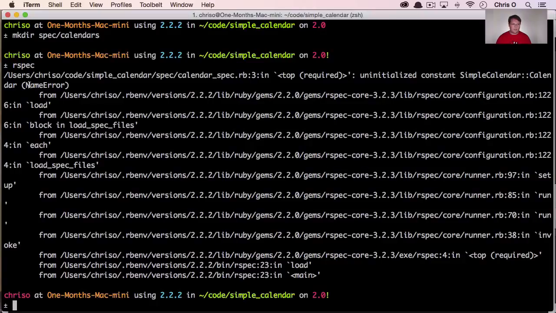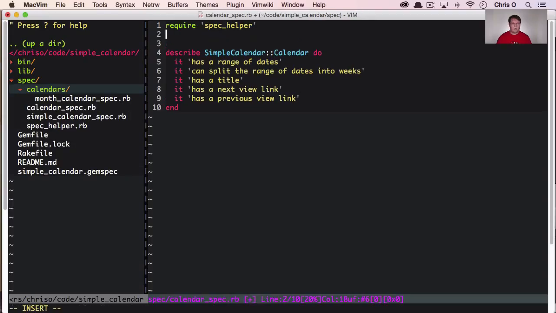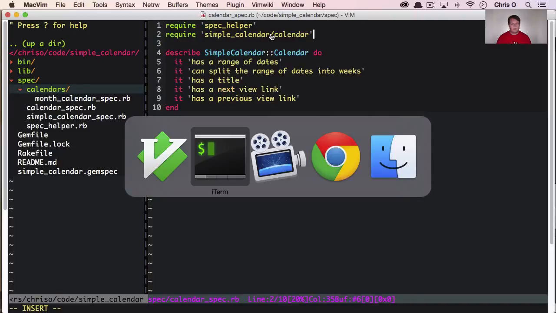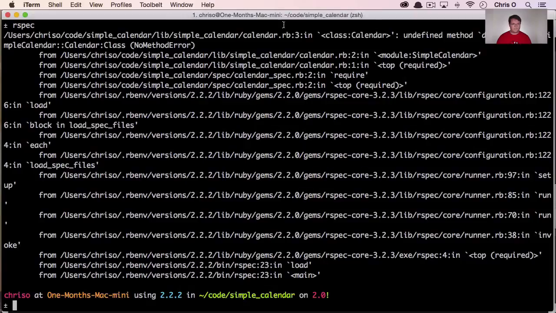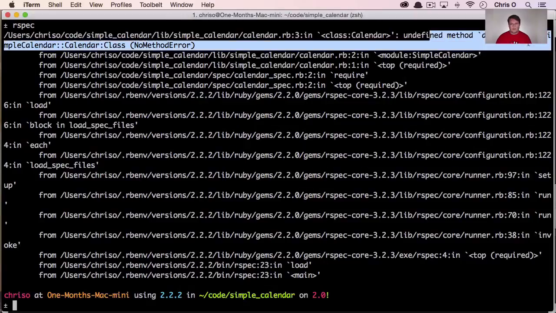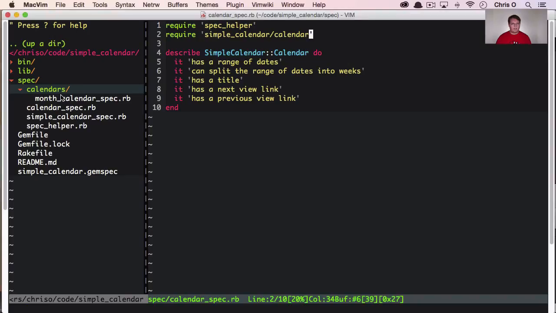Uninitialized constant SimpleCalendar. We need to require simple_calendar/calendar. Let's see if that improves things. Undefined method delegate for SimpleCalendar class.